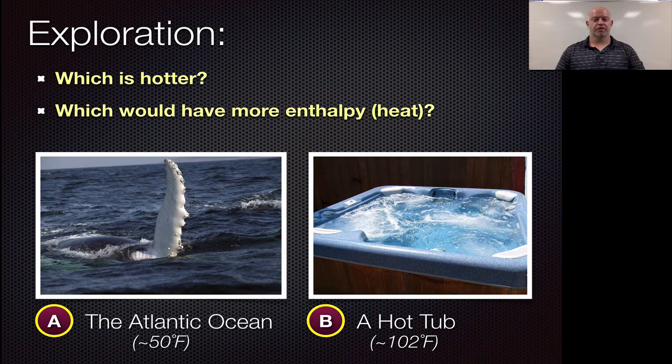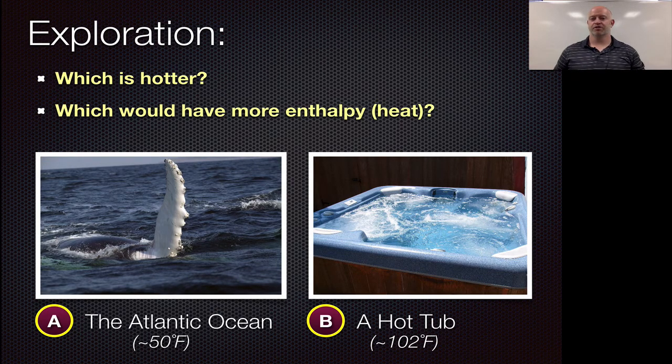So the first question should not be challenging. Which one is hotter? Obviously, the hot tub is hotter. It has a higher temperature. But if we say which of these two bodies of water has more enthalpy or more heat to it, even though the Atlantic Ocean is much cooler, because it's such a large body of water, it contains way more heat energy that's available to use. So the hot tub actually has more temperature, but does not have more heat energy.